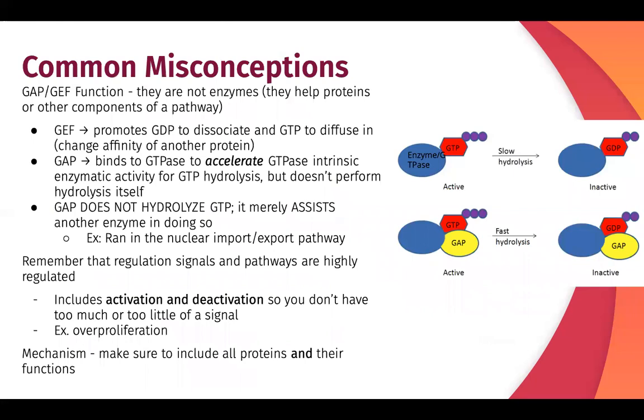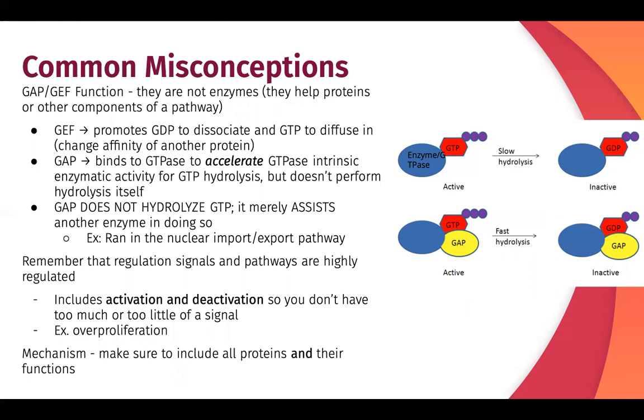And then common misconceptions are the GAPs and the GEFs, is that they're not enzymes. And I said this last time and I'll say it again. They are not enzymes. GEF changes conformation and promotes GDP to dissociate, and GAP binds the GTPase to accelerate its intrinsic enzymatic activity. GAP does not hydrolyze the GTP. Look, RAN, nuclear import export.